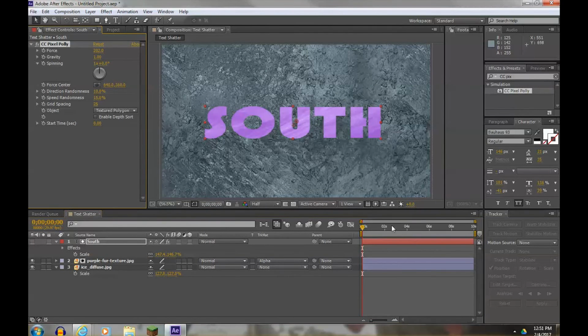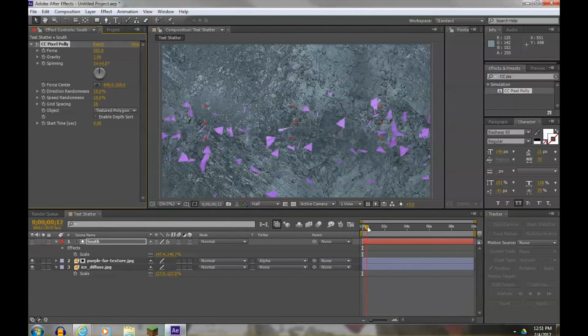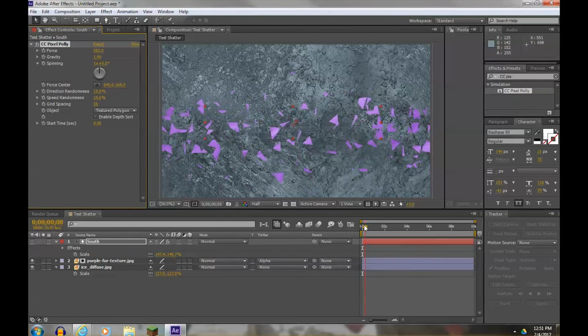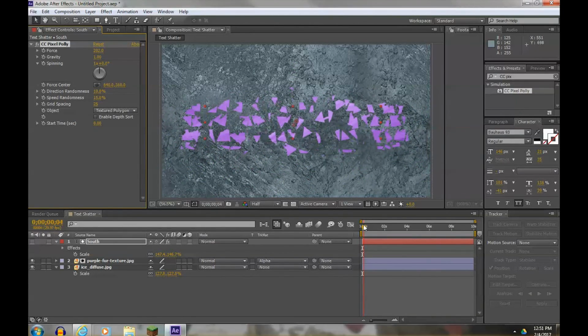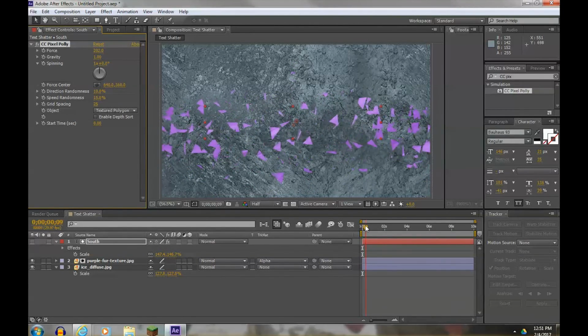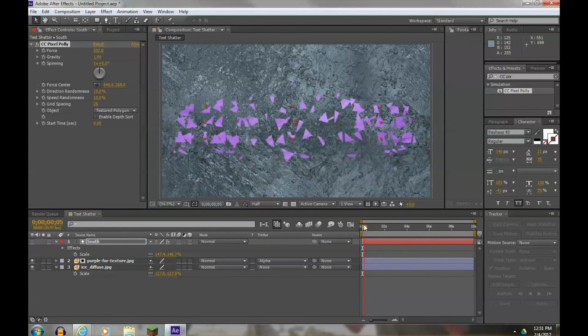Let's see what that does. That's decent. Next, gravity. So the particles, the shattered particles, are moving down. You can have it be that way to have it be normal gravity, but I'm having the word kind of hit this ice and then explode. So an explosion can go in multiple directions.